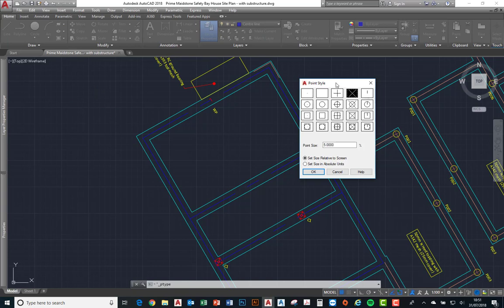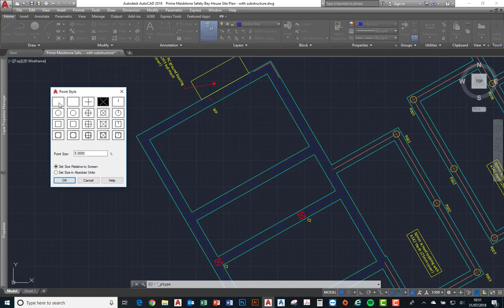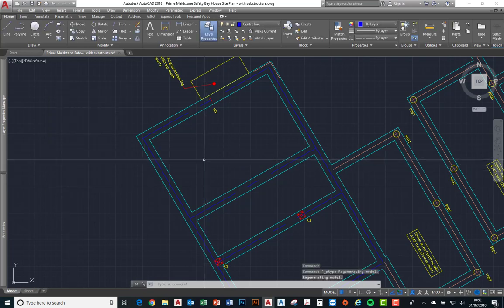and in some drawing files or some CAD setups, the point style will literally be a dot, which is really hard to see on your drawing. So you want to change that to either a cross or a cross with a circle or something like that. I usually use a cross, and my point size I usually have 5% and set size relative to screen, because then it shows on the screen, and when you zoom out, the actual point itself becomes bigger if you refresh the screen, and I'll show you how to do that in a minute. So that's our point style.